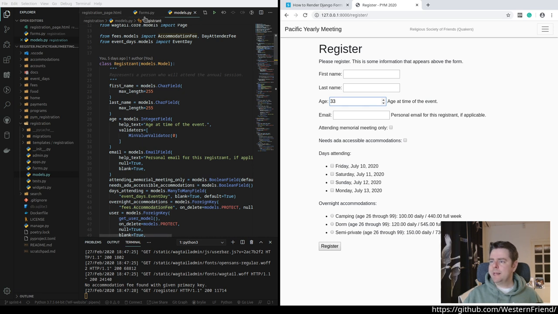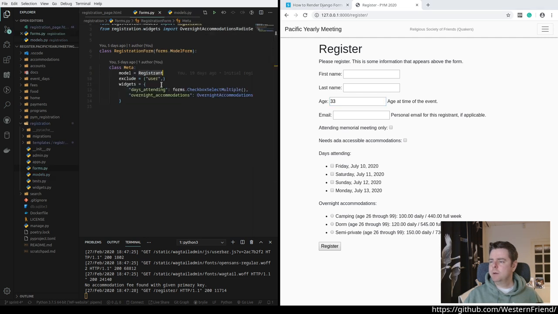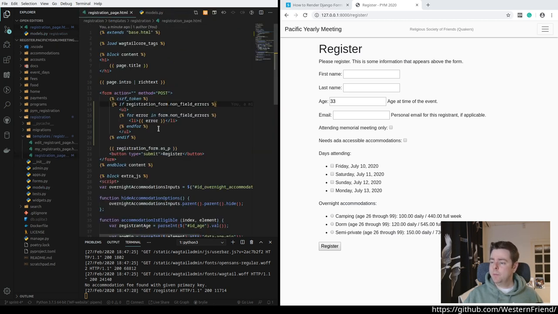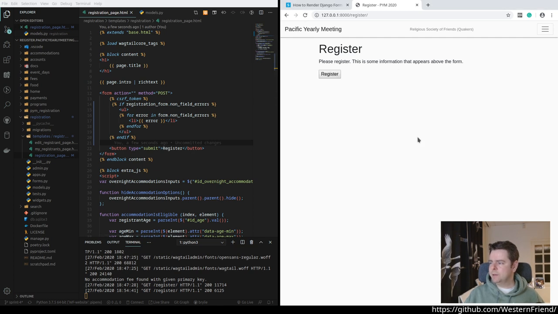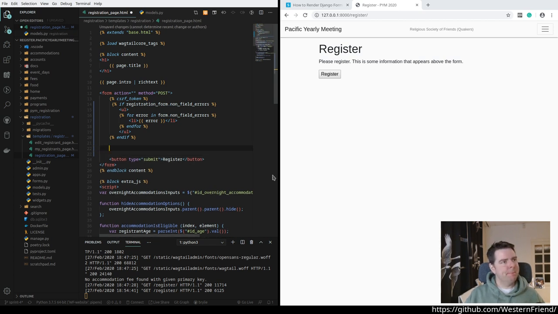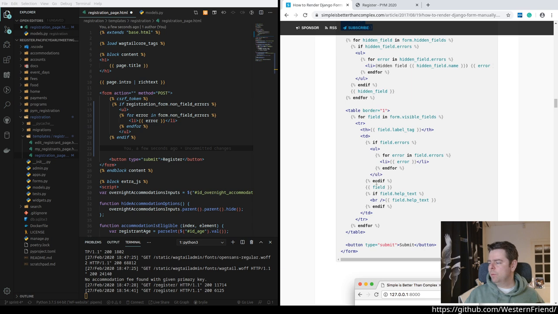We'll start with the first and last name. These widgets might still apply, we'll have to see how that works. I'm just going to close this forms.py out. Now if I just delete this registration form line and refresh the page, we don't have anything. I'll add Bootstrap classes and markup later. Let's just get the basic form field here.